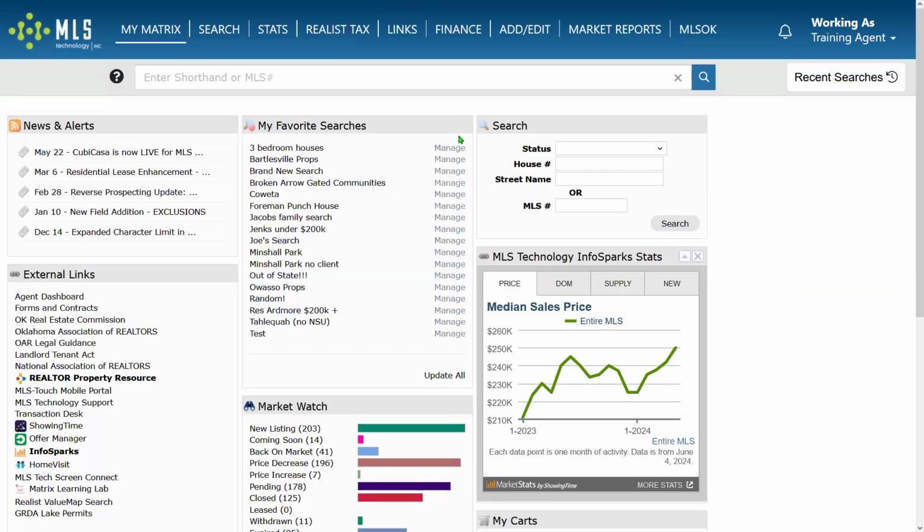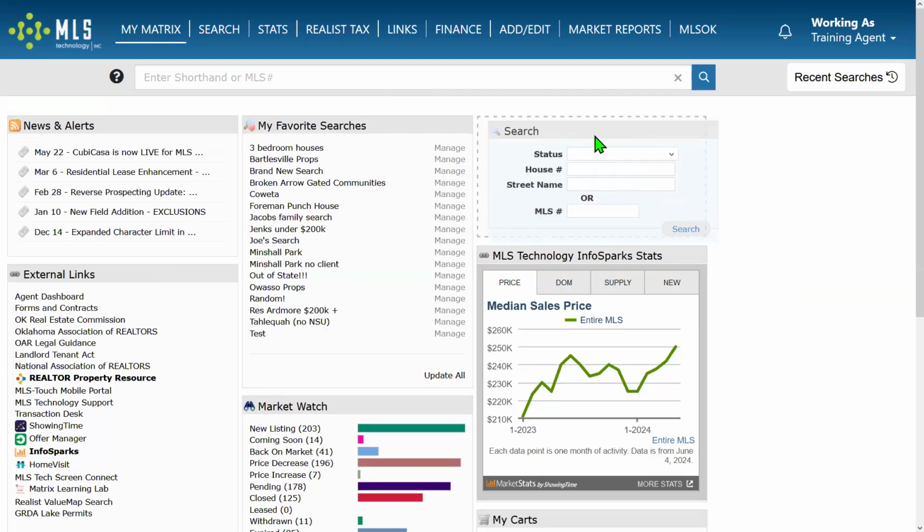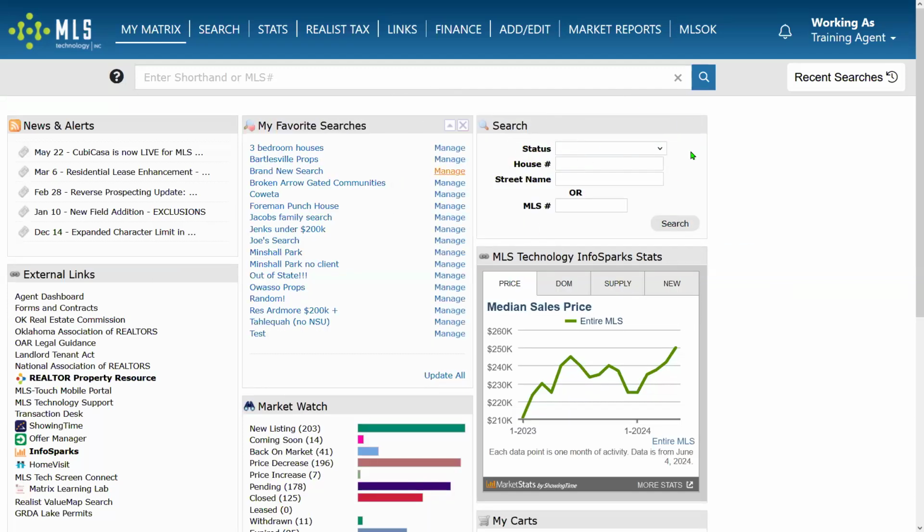I just got into Matrix. I just got off the phone with somebody that was telling me that they had a great property that I should take a look at. And it's time for me to do some research, whether it's a listing property or if it's a property that maybe had been listed before. There's going to be a search function over here to the far right, and I would recommend leaving it at the far right. You can reposition it, but I always recommend leaving that immediately available because if you get in here and you need to search for a property's address, you can just type in the basic parts of that address and run a search immediately.